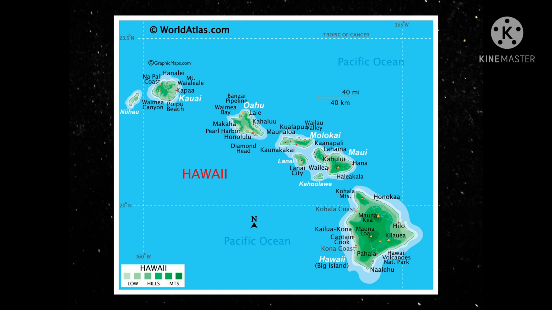Now, on to the last topic. Hotspots. Hotspots are what form islands like Hawaii. They are a localized source of heat in the mantle that is momentarily under the island of Hawaii. When the Pacific plate moves, the hotspot stays, allowing magma to come up through it and out of the volcanoes.